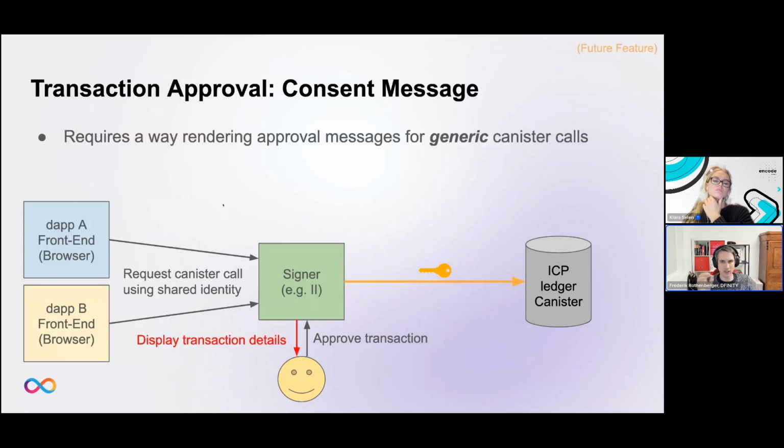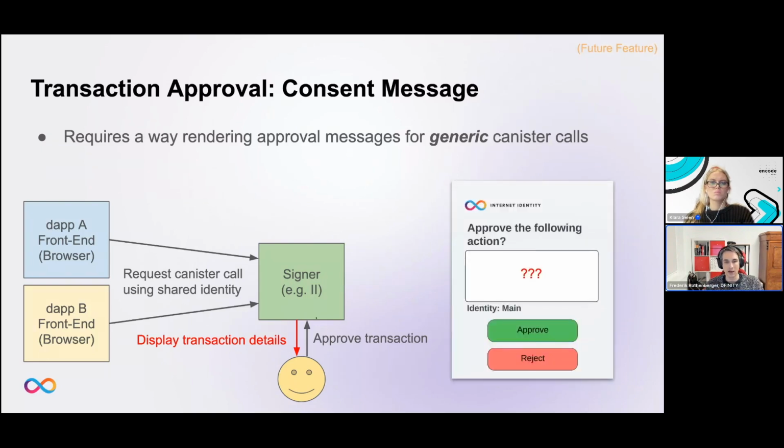So there is just one slight problem with that flow so far, because we want to have this feature work for any canister and for any transaction you could possibly submit to the IC. But also, we don't want to show technical information. So we have a problem that we somehow need to make it clear to the user what they're going to approve.